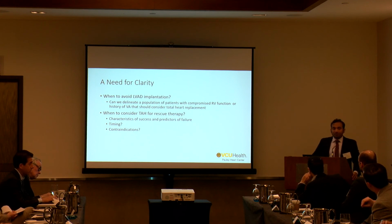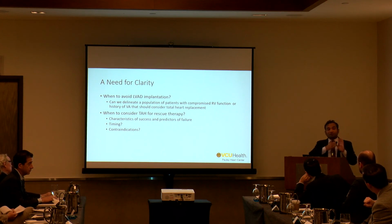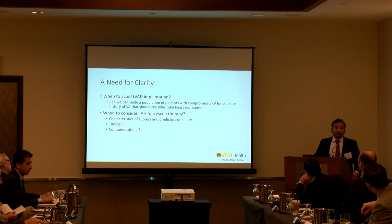So ECMO. In our center analysis, and I think we'll have more information on this, ECMO to TAH to transplant. ECMO has been associated, and I'm not saying not to do it. We've had success getting from TAH off of ECMO to transplant, but ECMO is one of the risk factors for us at our institution for having poorer outcomes post-transplantation. So if you follow the journey all the way out, we do use it, but it is going to be associated with higher rates.